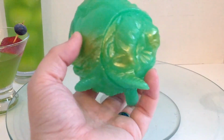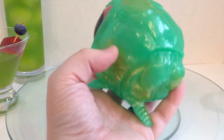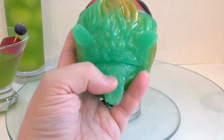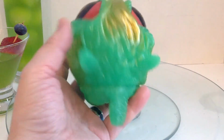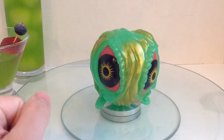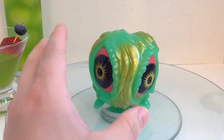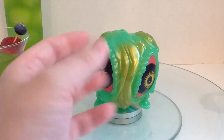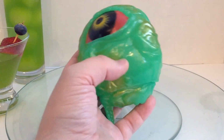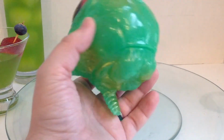I assume if you heat it up, you could probably get that piece out and put some kind of light in there. I think that would be pretty neat. It does have its tail here and 2 little feet, so it does have this tripod that it can stand on, and it's not going to roll away. I know they've made this in a variety of colors. There's a bright pink version, there's a classic Hedorah color version. It's a much more vivid, a little more yellower green than it appears here.